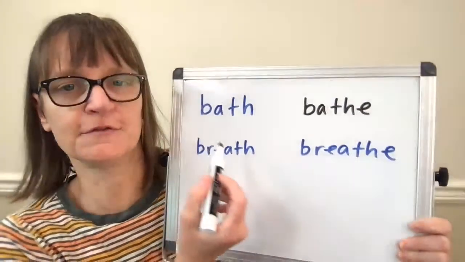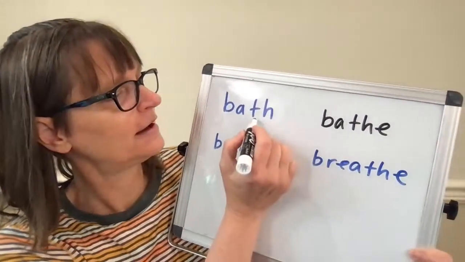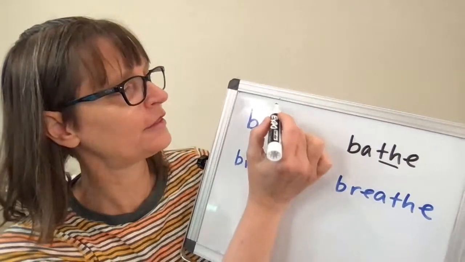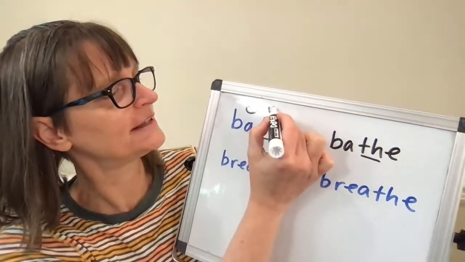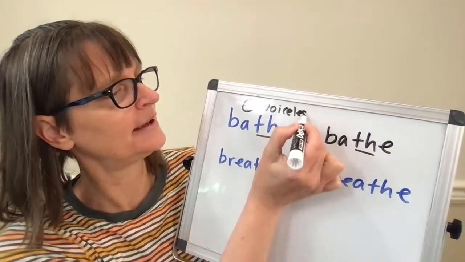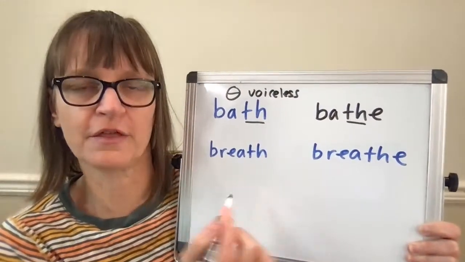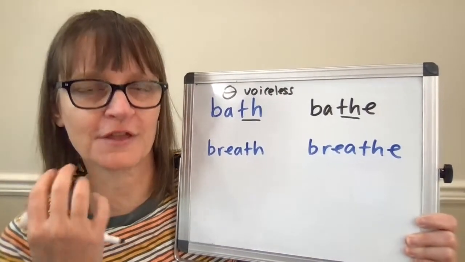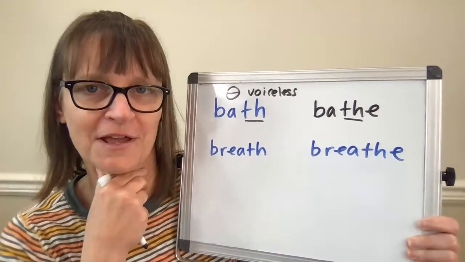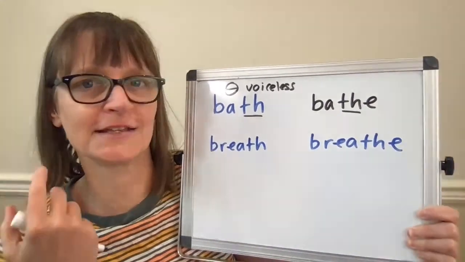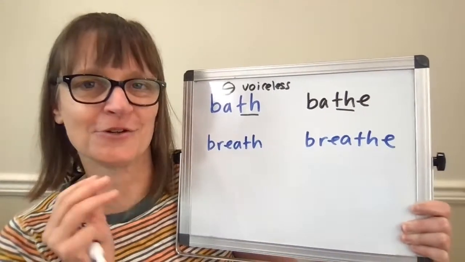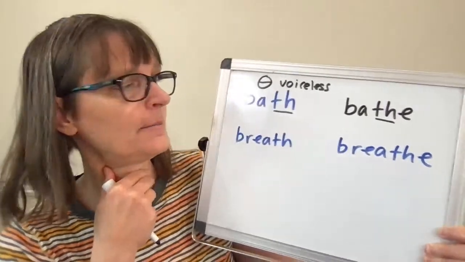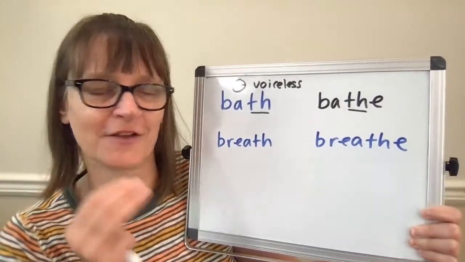So when we look at the difference between bath and bathe, even though we have the letters th in both words, in the word bath, we have what's called the voiceless th. So when I say bath or breath or think or with, my tongue is between my teeth, the air is flowing, it's that th sound, but there's no vibration in my throat. It's called voiceless, like s and f, other sounds that don't have any voicing, where I don't have to turn my voice on. So when I say bath, there's just noisy air that comes out.